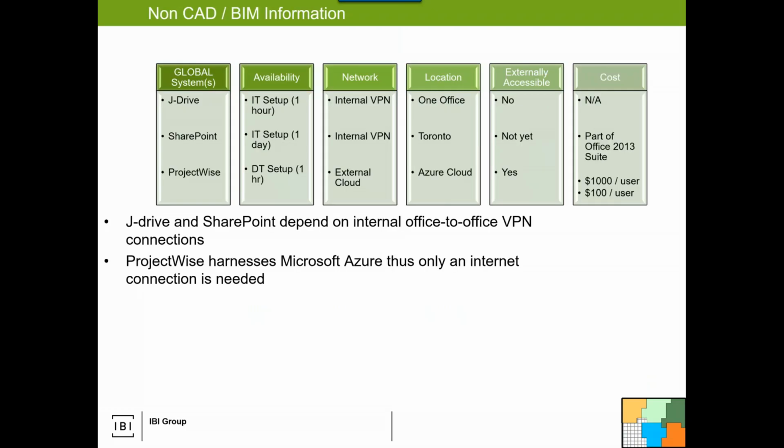A lot of takeaways in this one, but they're so important. I built these quick little menus. I'll bring these in front of people and say, okay, so what are you doing? And, you know, ignore the fact that semantically it's for my internal work. I'd say, okay, non-CAD BIM information. It's a plethora. It doesn't matter. It could be anything. I could have put on here Dropbox, OneDrive, et cetera, but I said, okay, internally, it's going to be our J Drive, our SharePoint, or our ProjectWise. Let's talk about that. And there's costs, location restrictions, et cetera.